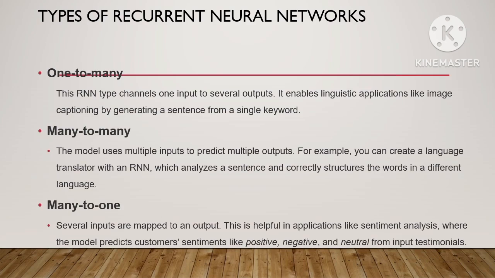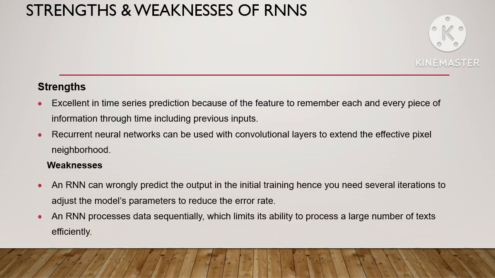There are some that excel better in certain tasks than others. Strengths and weaknesses of the recurrent neural networks. The strength is that it is excellent in time series prediction because of the ability to remember each and every piece of information through time, including previous inputs. This feature of remembering, that short-term memory, is very useful in time series prediction.